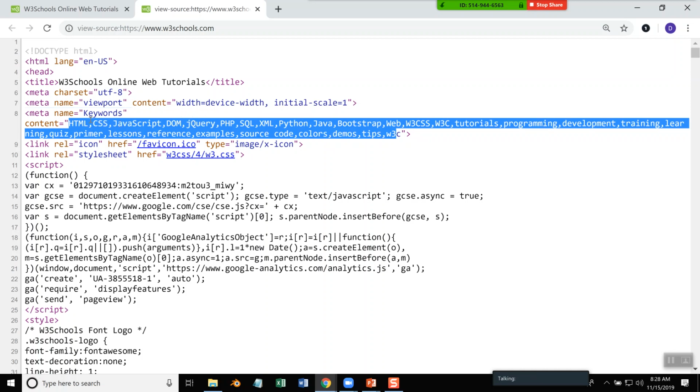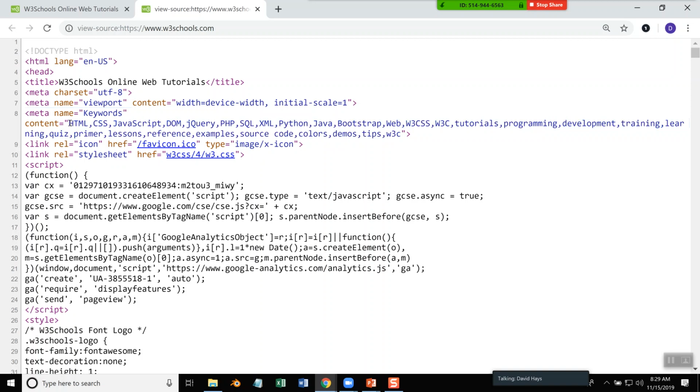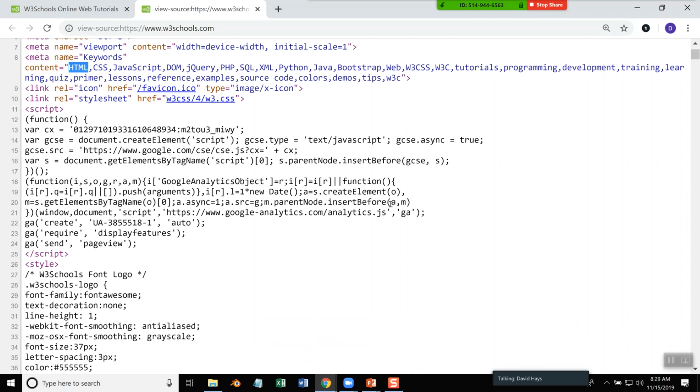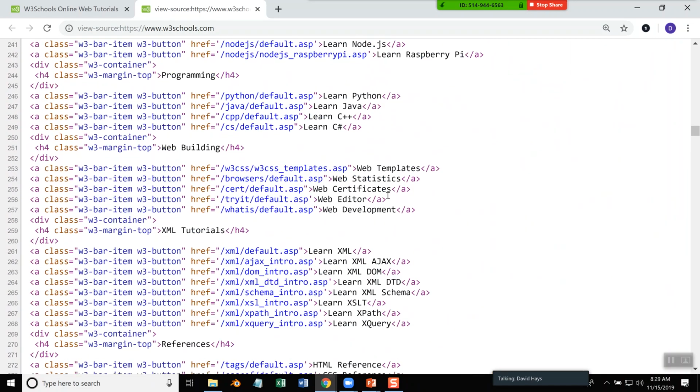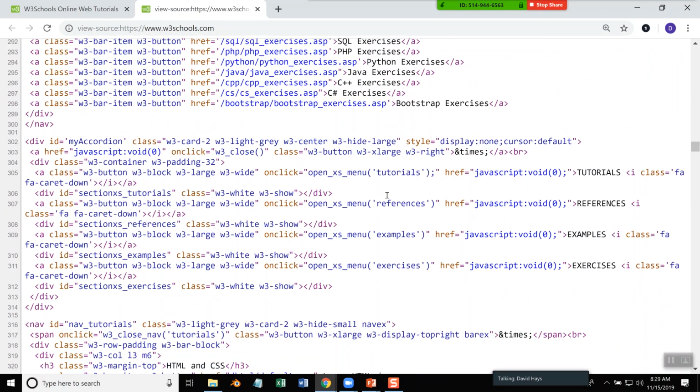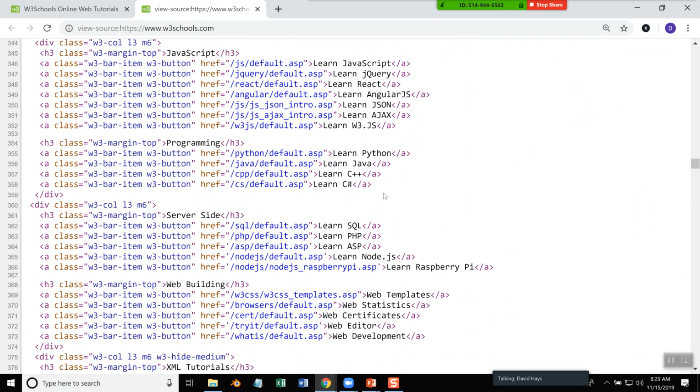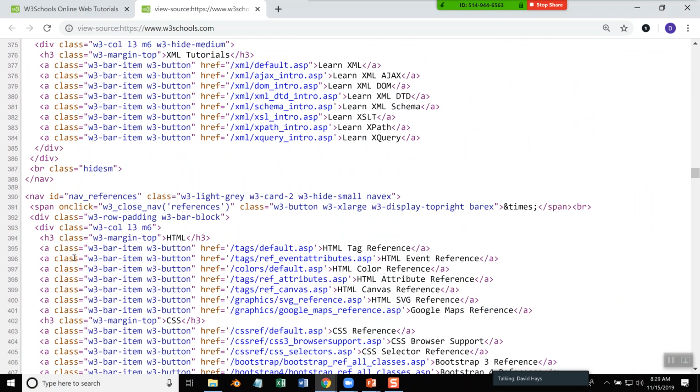Now, it used to be you could play tricks on the search engines. Instead of just having HTML once, I'd have it like 10 times. Well, they got looking for that, and if you deliberately are putting HTML 10 times, then they would block you. So they try to stop you from doing things like that. It's also based upon if I have HTML 1,000 times in my page, then they probably view that this is a site that has a lot of HTML on it. And I don't mean the tags, I mean the actual text.